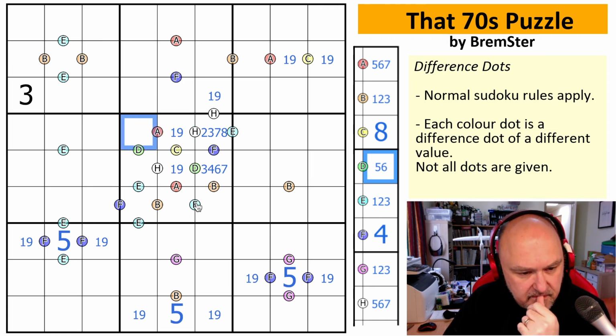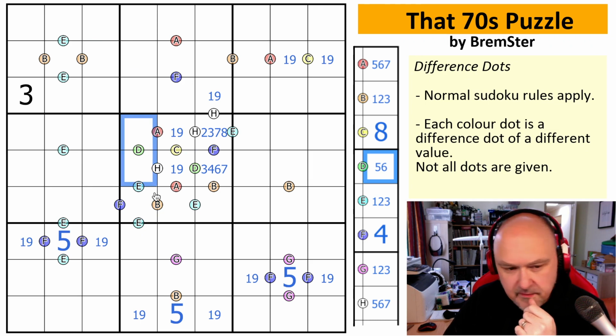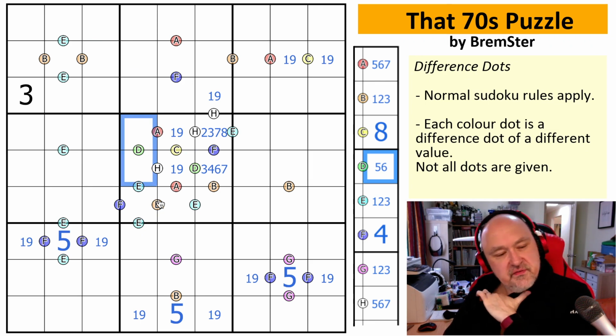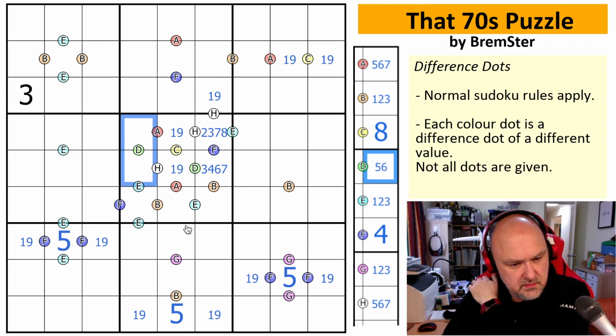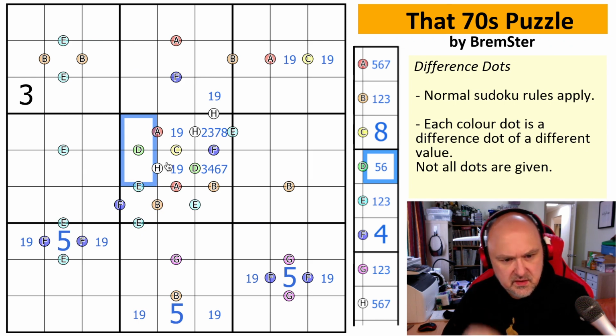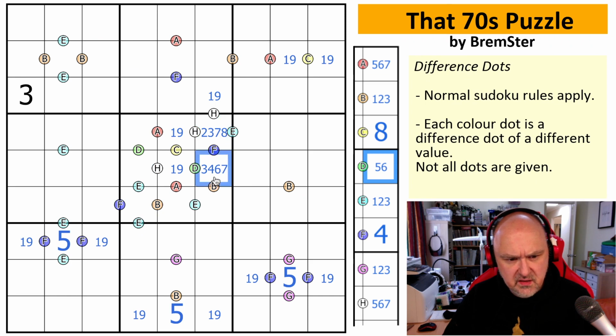Red, 5, 6, or 7. But that gives me all sorts of options in here. So 5 difference. 6 difference leaves this as 2 and 8. And if this was 2 and 8, this would be 3, 7, which would have made this 6 difference. And then 4 difference from 3 and 7. Hang on, can I get a 4 difference there? This is 3, 7. What's 4 different from 3? This would also be 3, 7. So I'd have 2, 8, 3, 7.